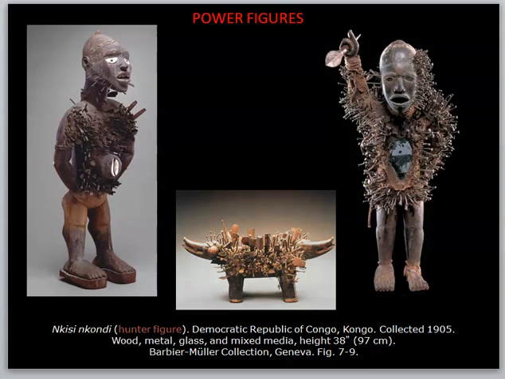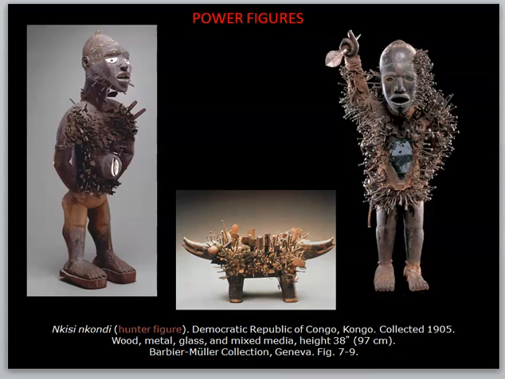These figures have attachments. Some of these attachments are visibly placed on the surface, nails or pieces of iron that have been pounded in. But in addition to that, power substances have been added. There are usually containers that are placed in the center of these figures, and those containers have magical, powerful substances, including things like maybe snakes' heads, beads, nails, plus horns or maybe birds' claws. Okay, what I'm suggesting is that parts of animals or birds that would be powerful creatures are added into the compartment that is in the middle of our figure.